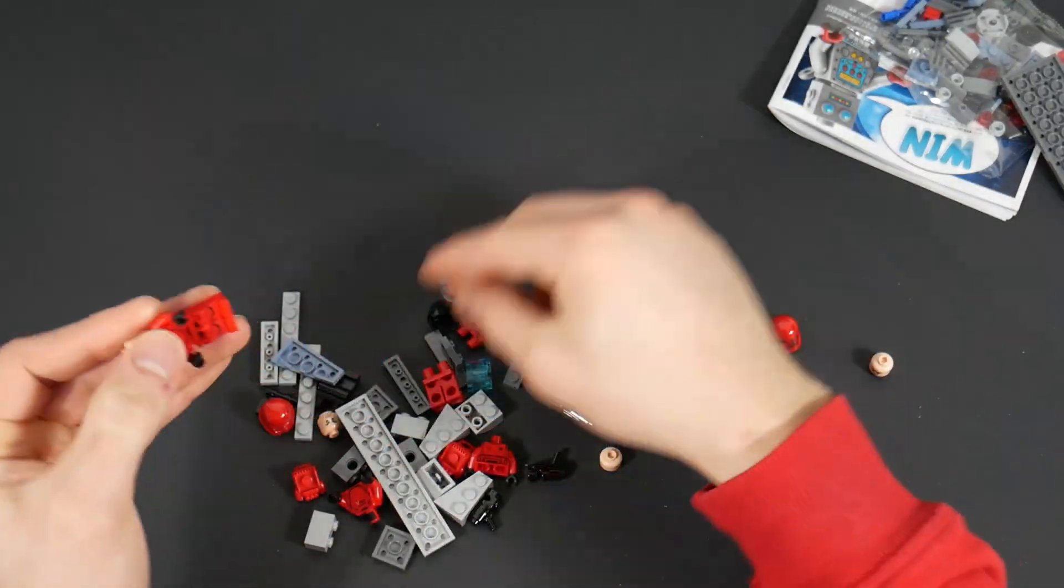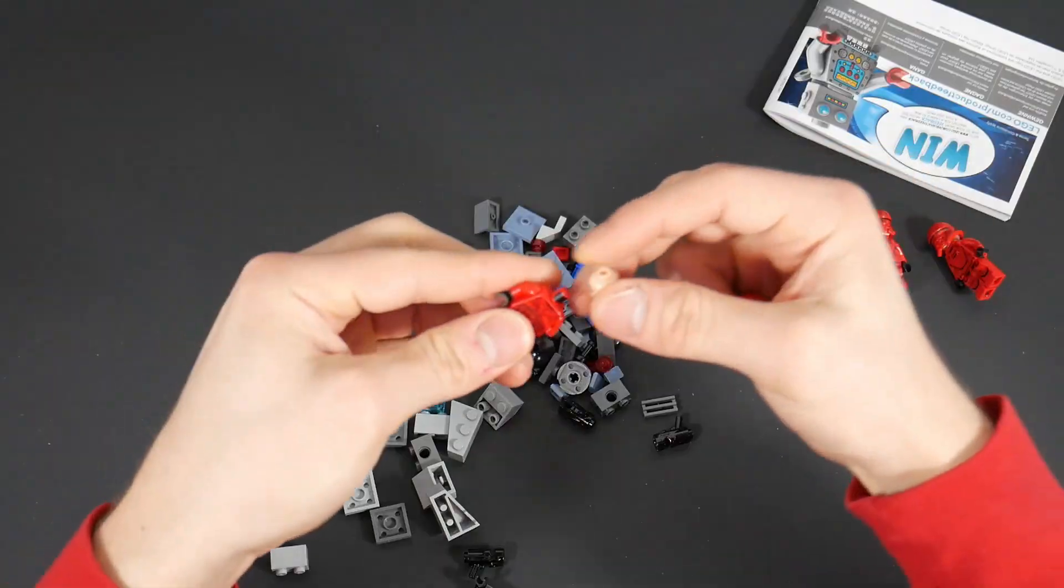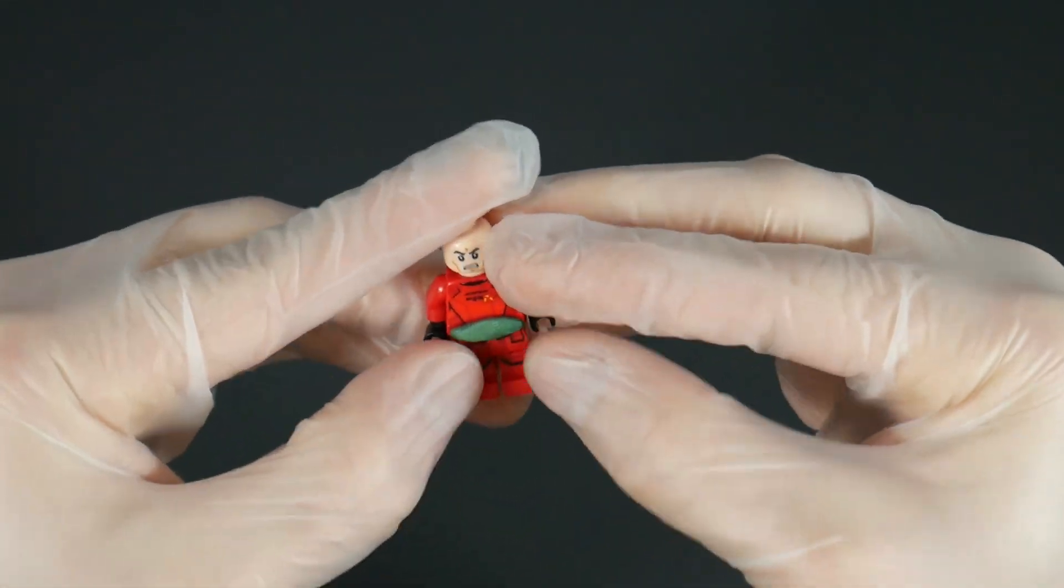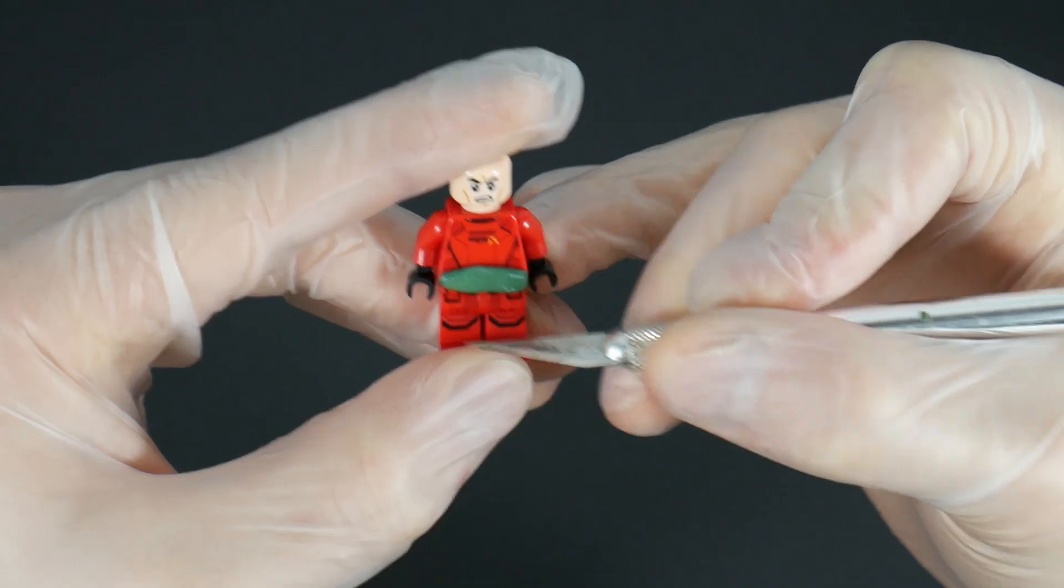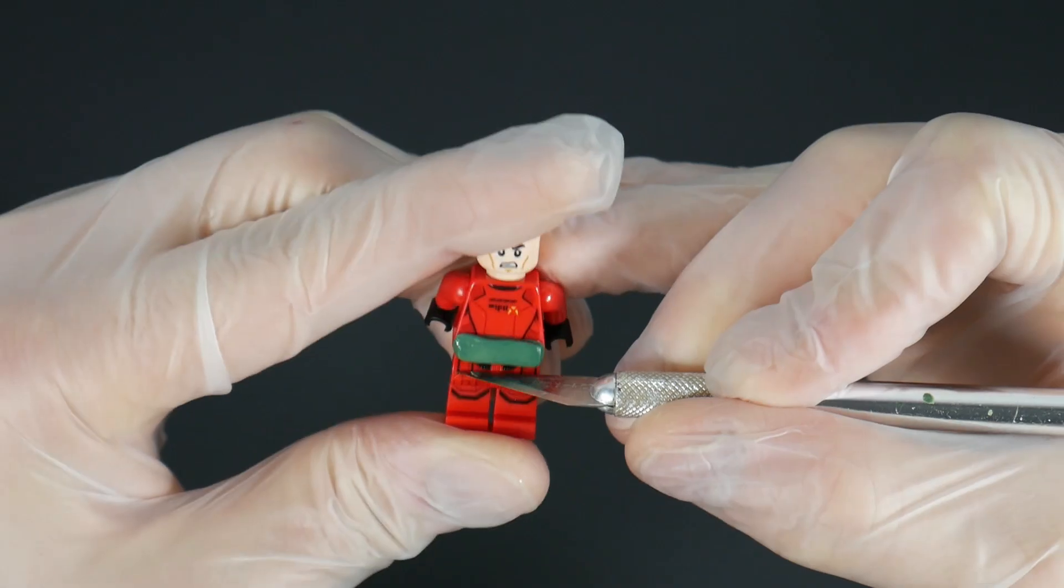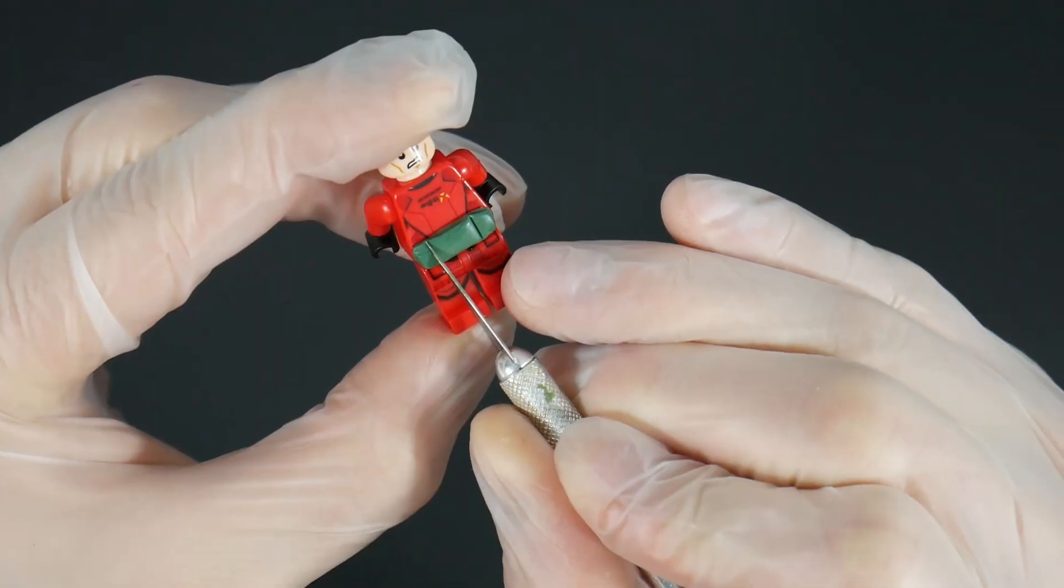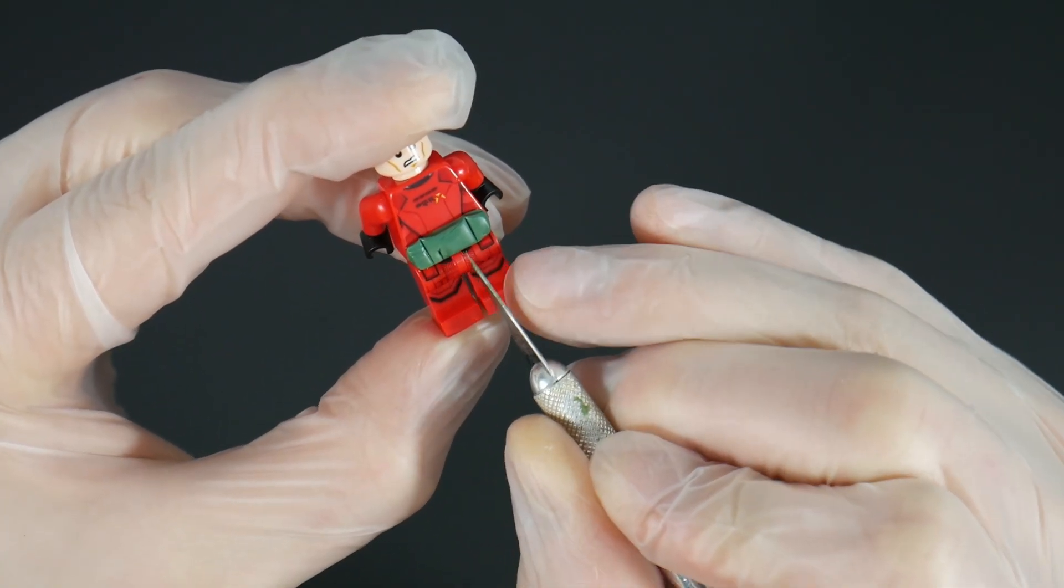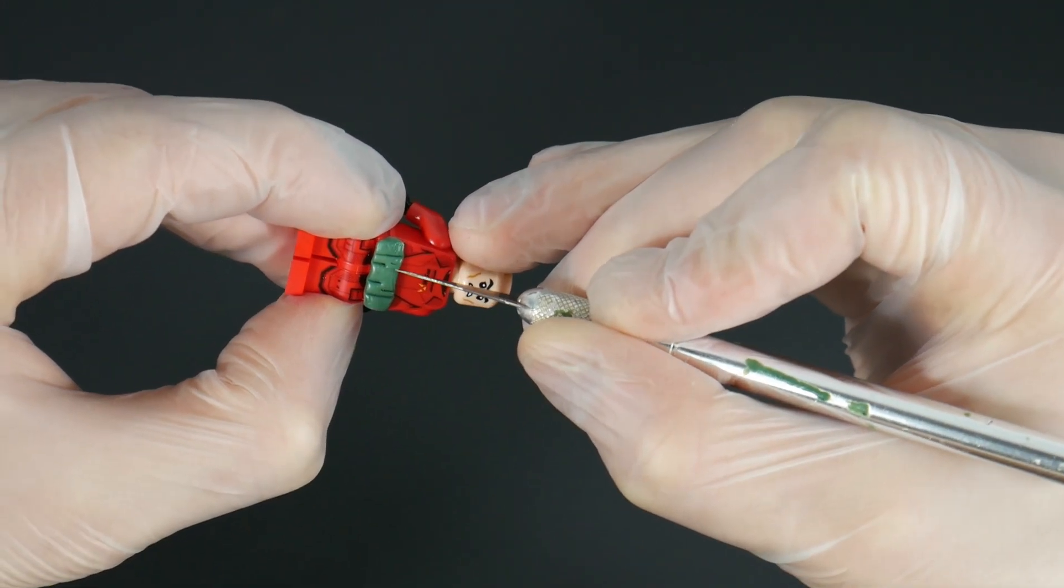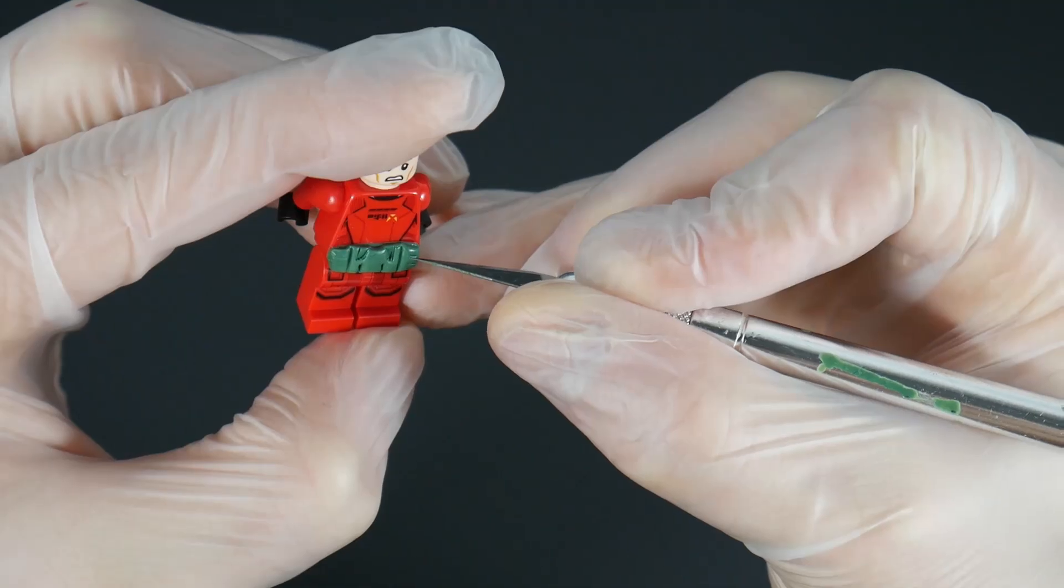So I really liked how these red troopers looked and I figured doing a red custom mashup would be really fun and just something kind of simple. I started with green stuff right away. I wanted to make these belts stand out a little bit more and kind of push out from the actual figure's body than just the printed decals that they have. I started carving in what I thought the belt was gonna look like. This is just kind of my own creativity and I'm not going off really any reference pictures or anything. I just wanted to have fun with these and see what I could make.